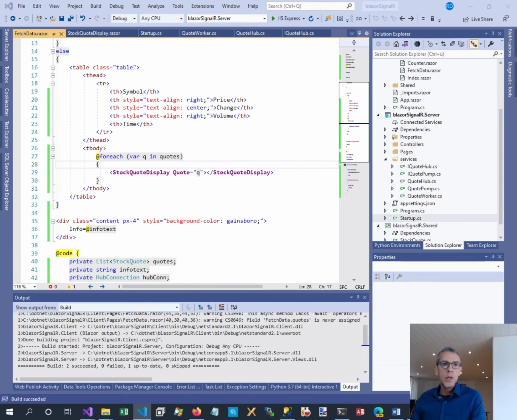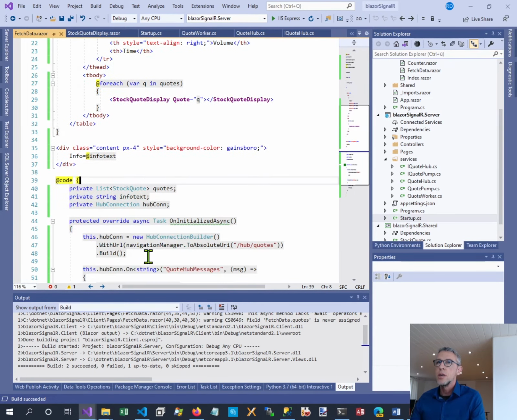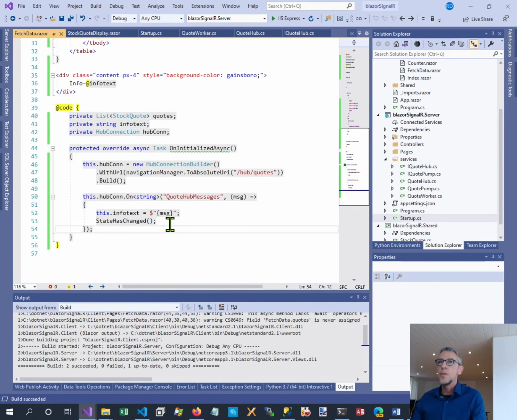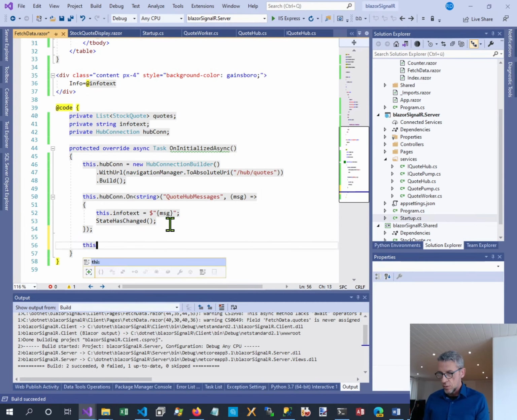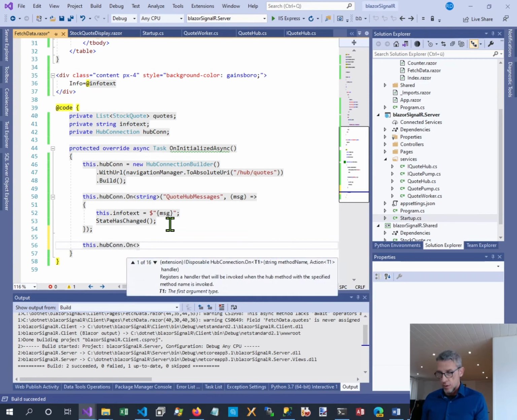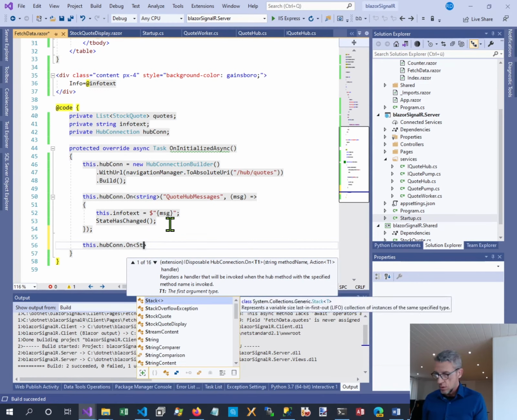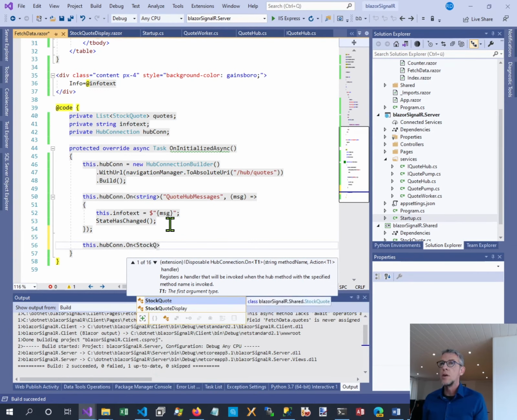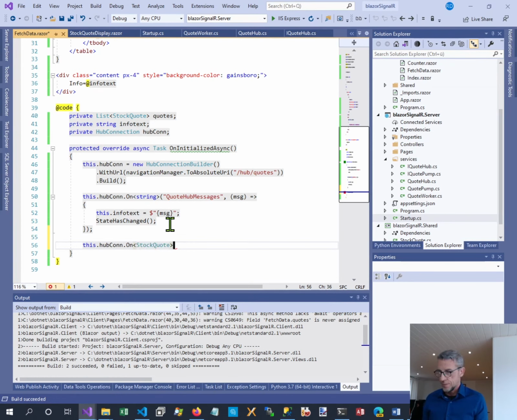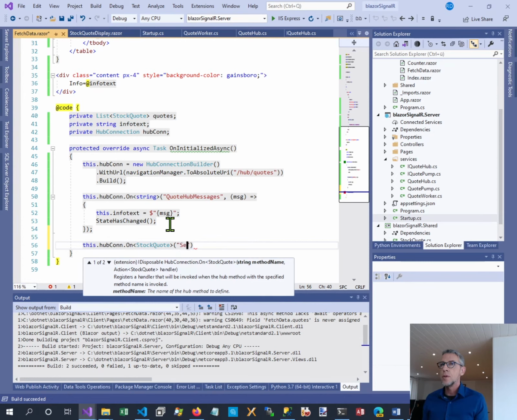Okay, now we will implement the handler for incoming stock price changes from our hub. Therefore, we add a handler for stock quote update. The message is called set stock quote info.